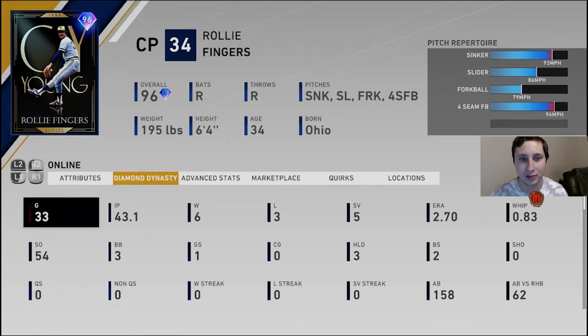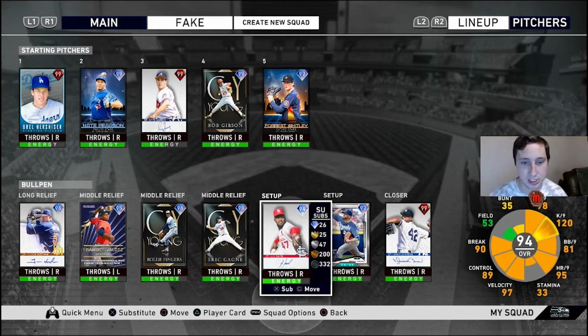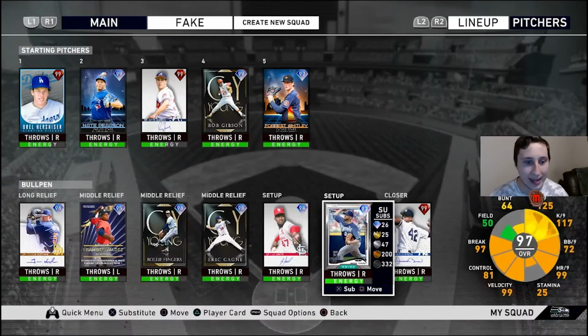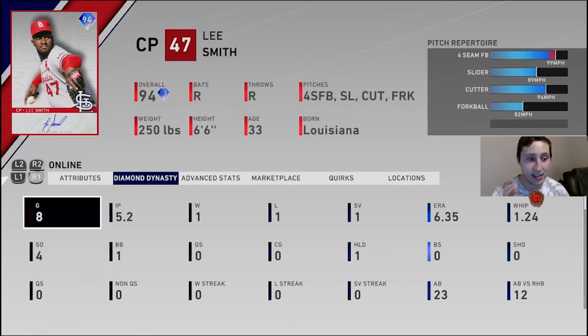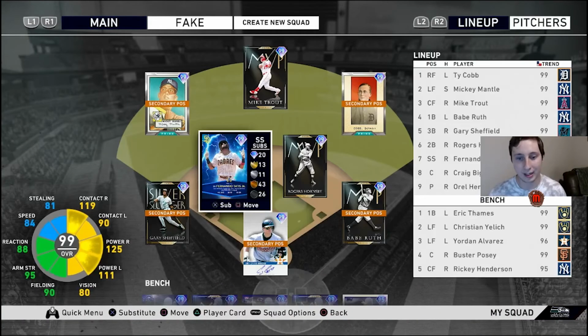2.70 ERA in 43 innings for me. This guy's been the most locked guy in my pen. He has pitched way better than Prestige Mariano Rivera and even guys like Lee Smith and stuff like that. He has done so good. Know your budget beasts. Know who you're going to use. And just get really good at this.